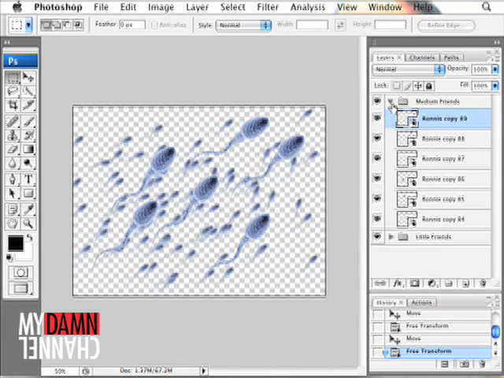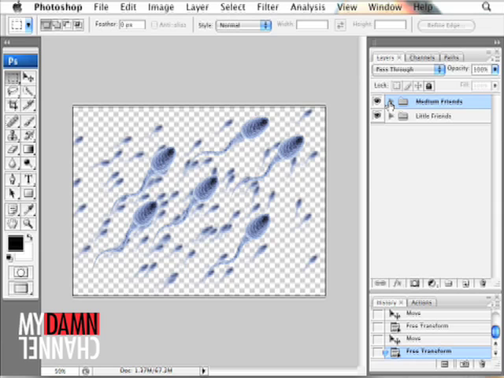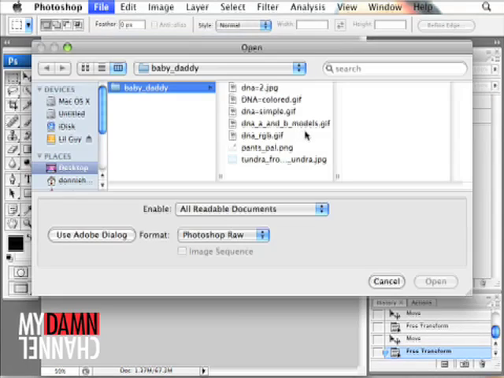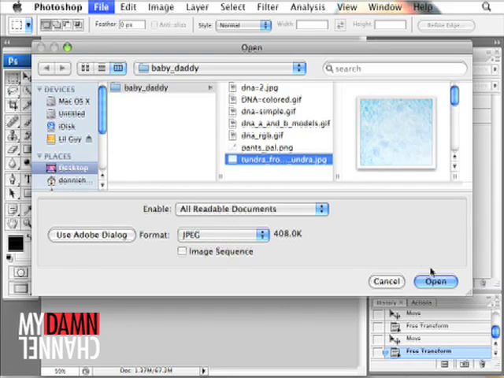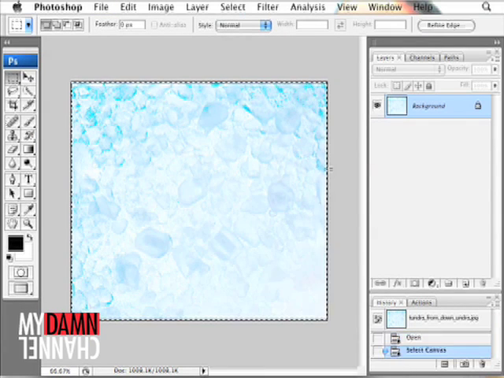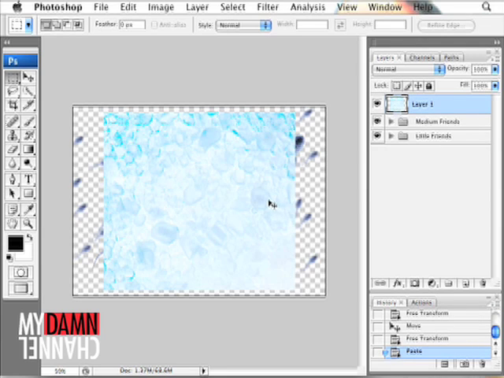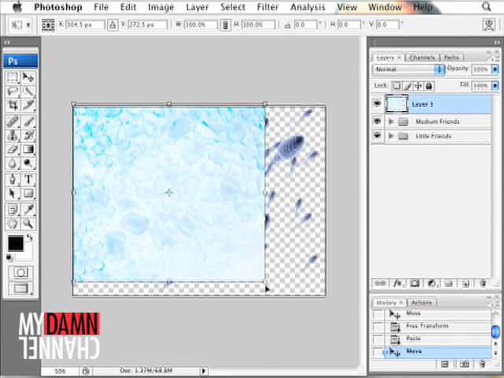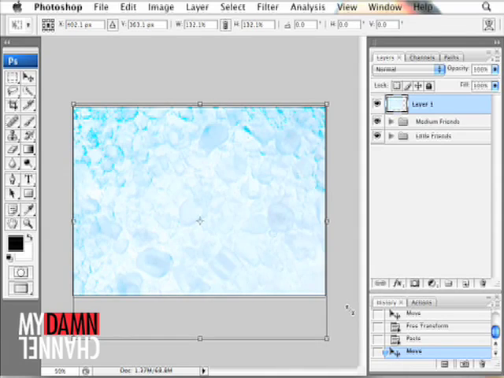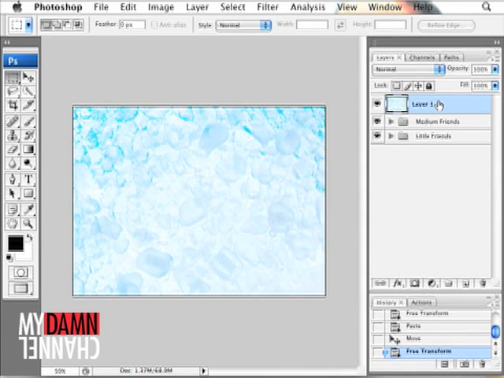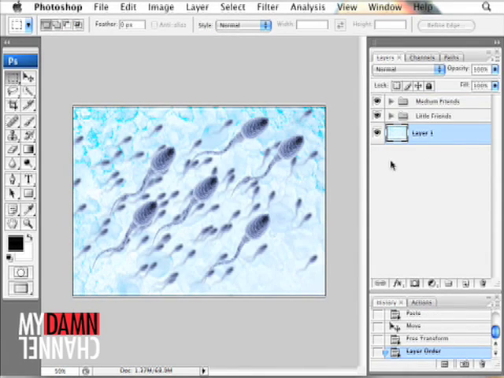So now that we've got Ronnie and all of his friends here, now what we want to do, we can add in a nice background. Where would Ronnie and his friends be playing? Well, they would be traveling through an awful icy cavern that is lifeless and devoid of caring. That looks right.